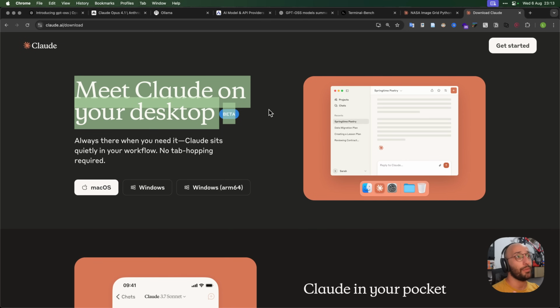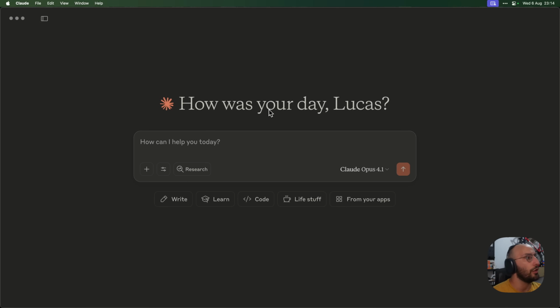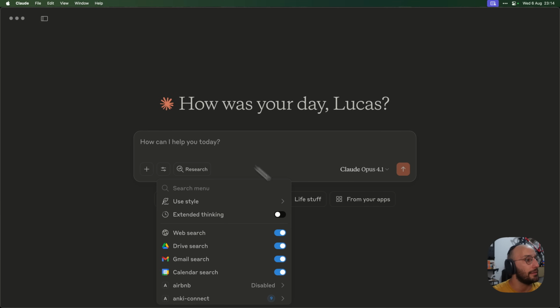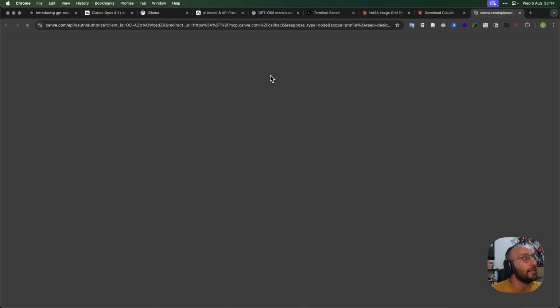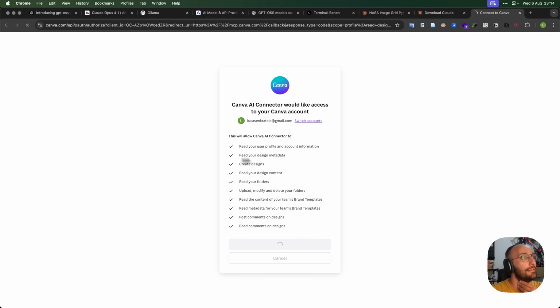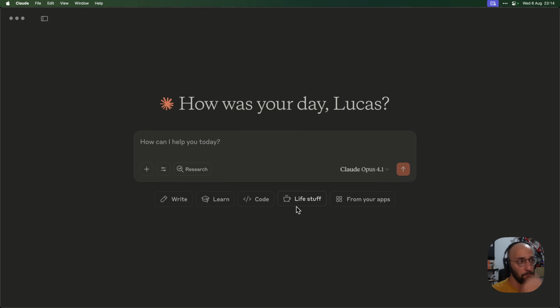Claude Desktop allows you to set up MCPs or connectors, which give Claude the capability of controlling your computer in different ways, like checking out your calendar, writing notes, and doing stuff like that. So I can go to Claude now and look at the MCPs and connectors that I have. I have one here for Canva. So let's test it on something using Canva, because it's an interesting connector.